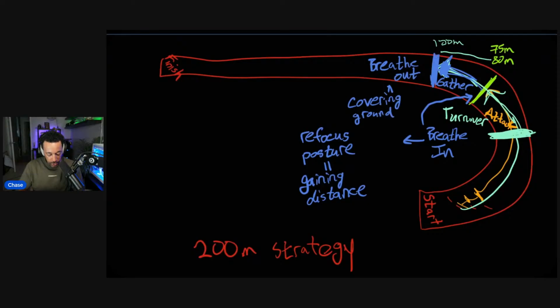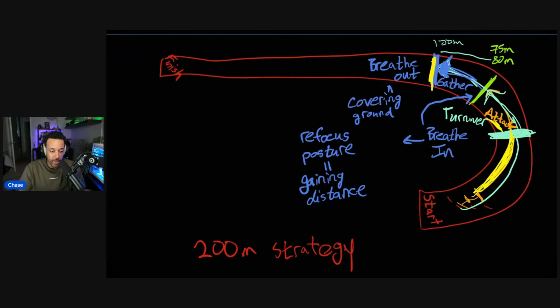Now, I just did a 200 meter review where I said, if you can come off this 100 meter turn and be in the lead, you're in a good spot. That's true for people that don't know how to run the 200 and don't know how to attack this turn. The most important thing is that, going back to your question of float phase in the 200, not really. But what you'll see is people try to jog the turn and they don't attack.